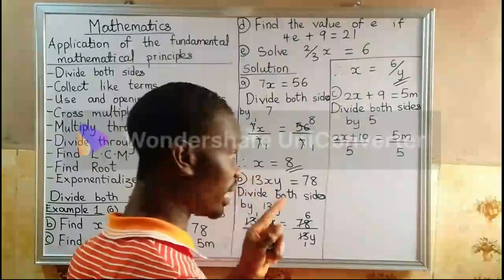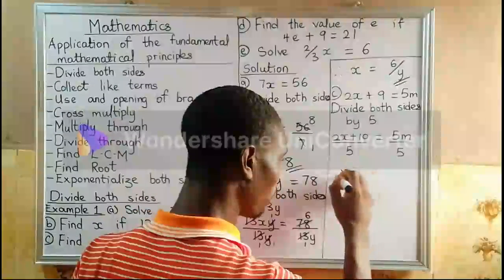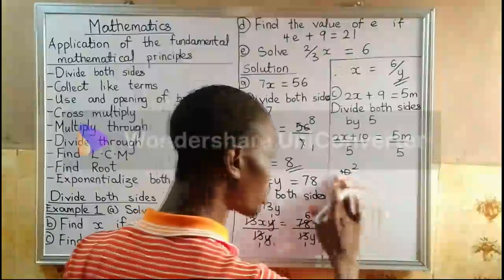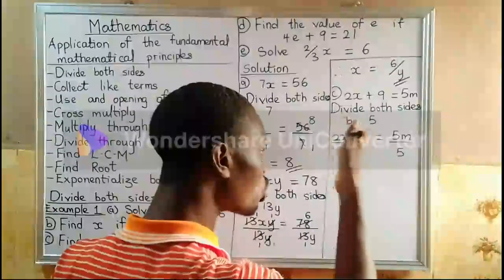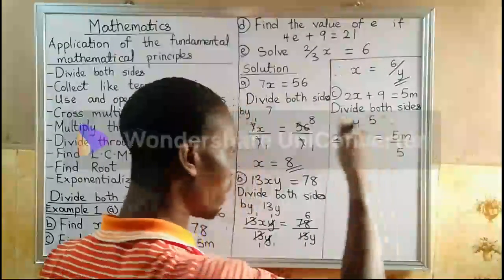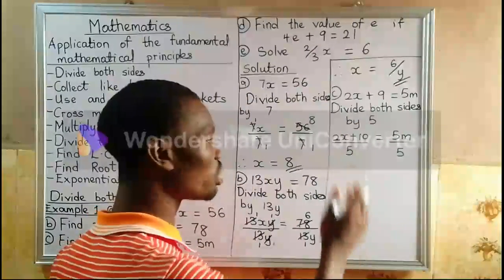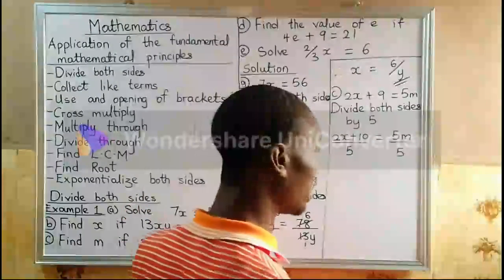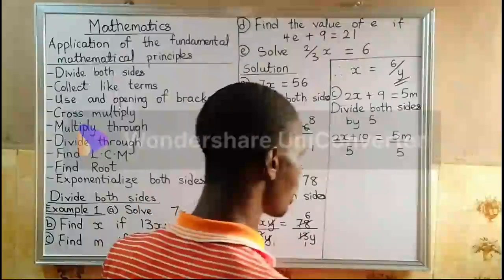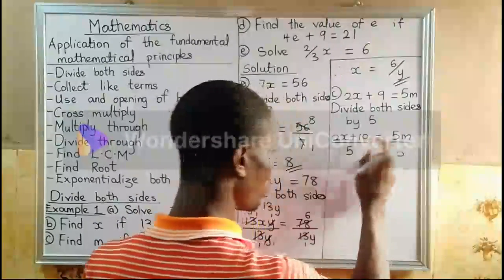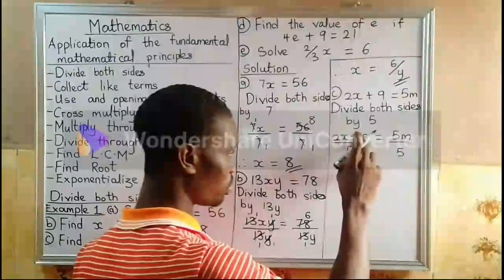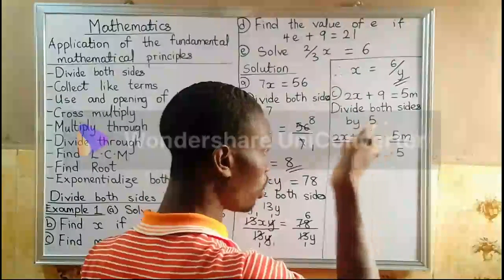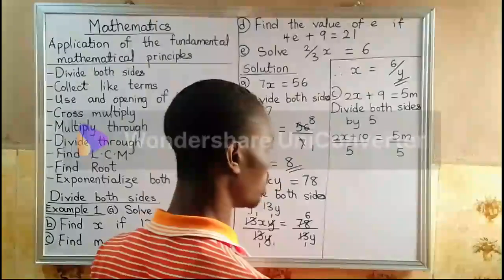Is that clear? So if it is just 10 all over 5, you can cut 5 here 1, 5 here 2. But we have here 2x plus 10 all over 5. So you can't cut 5 with 10 alone. That would be very wrong. Okay? A scenario may occur where you can actually use 5 to cut a numerator of this type.